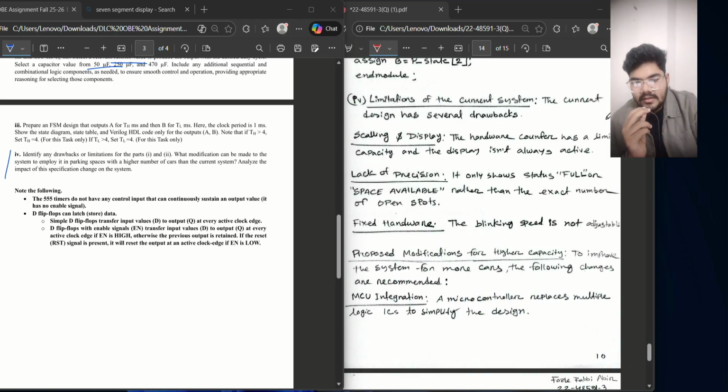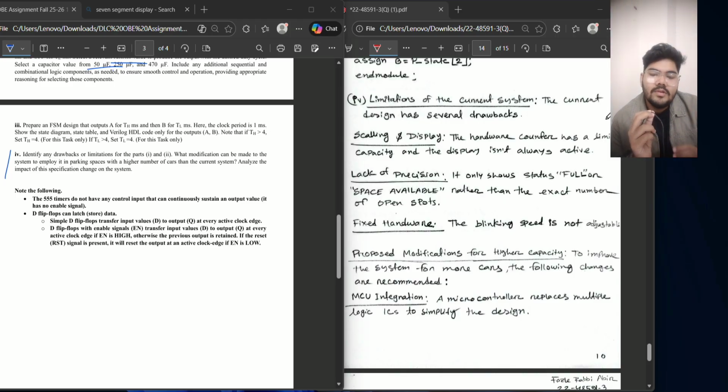Numerical display: upgrading to multi-digit displays allows an exact car count. Digital logic: using software based counters and advanced sensors provides better accuracy and flexibility. And lastly, we will talk about the impact of the precision change on the system.